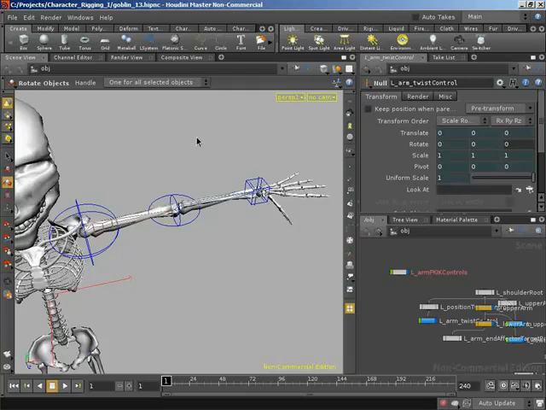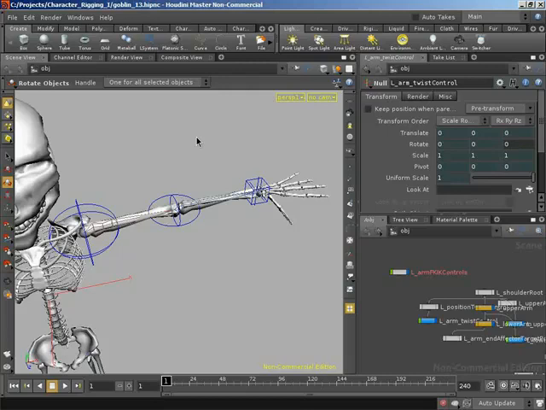Okay, so now that we have our end effector matching the end of the FK bone chain, and we also have the stretchiness of our bones being matched, we now need to set up the twist control so that we work out the rotation we need to apply to that twist control in order to match our FK bones. Once we've done that, that's going to be the complete matching IK to FK setup.